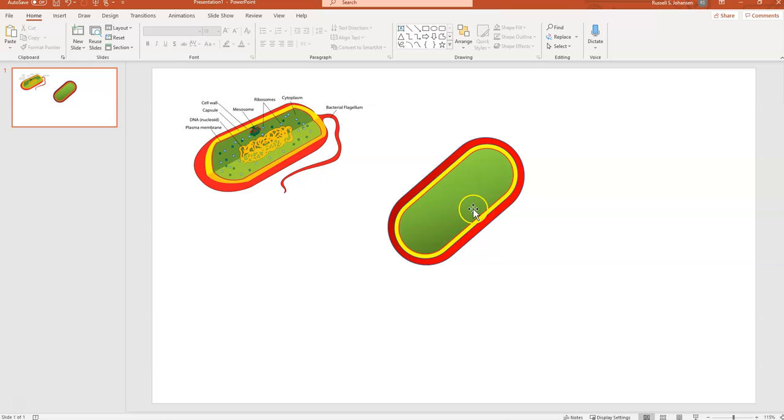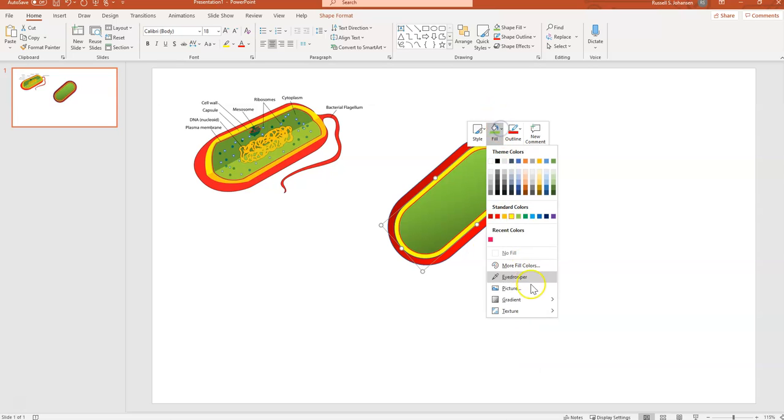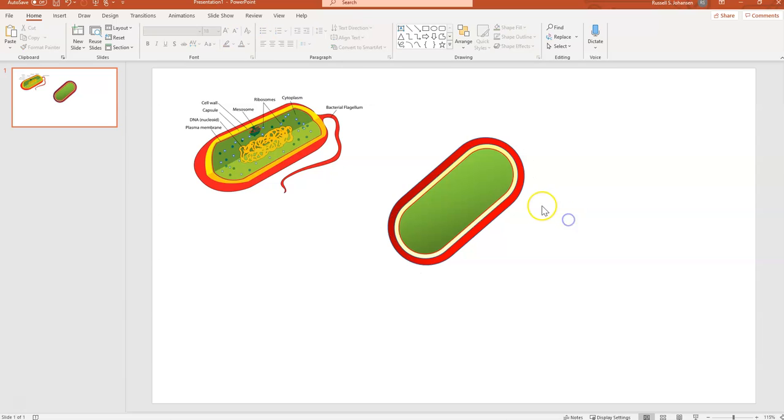And the yellow, I could do the exact same thing. Right click on, so you click on the yellow one. And remember, it's going to be the fill, the gradient. You pick which one you like. I'm just going to go with a... Let's see. I don't like any of these dark ones at all. So I think I'm going to go with that one. Not a big change, just a little change. Hey, that looks pretty good. I think I like my colors now.